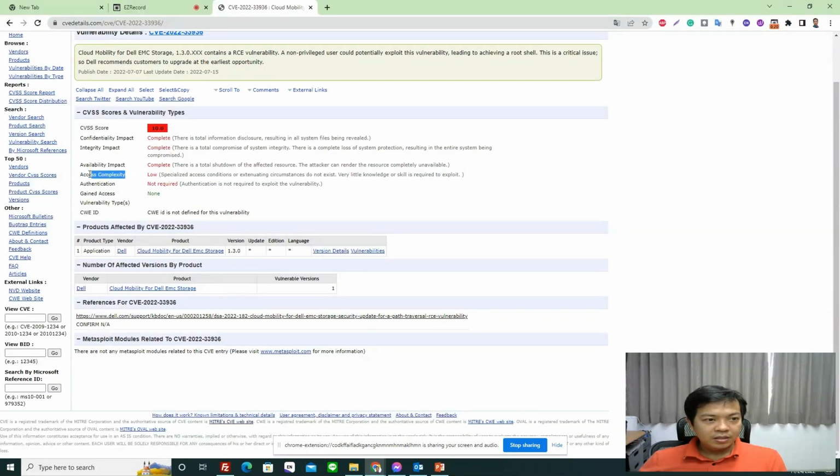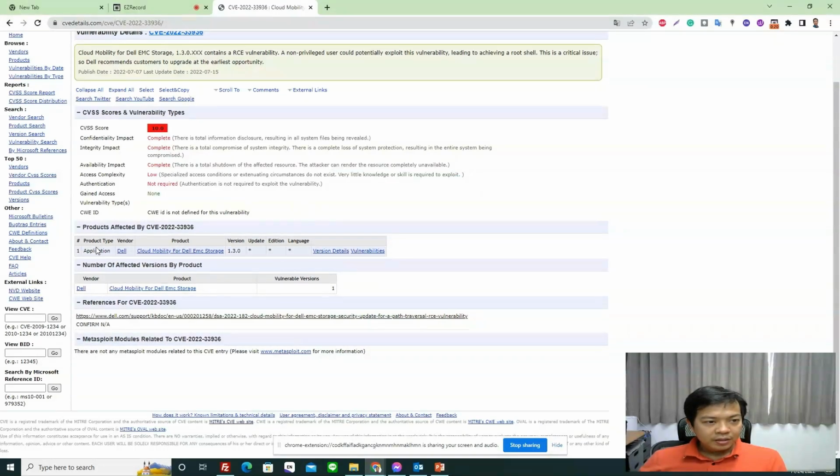For example, access complexity is low for access conditions, and in some situations specialized conditions don't exist and require very little knowledge to exploit.